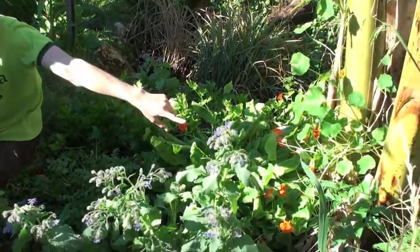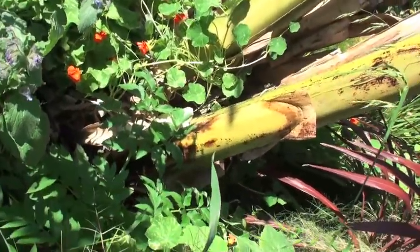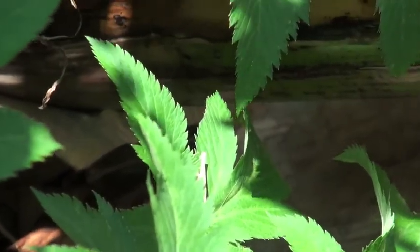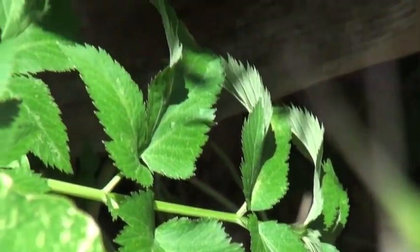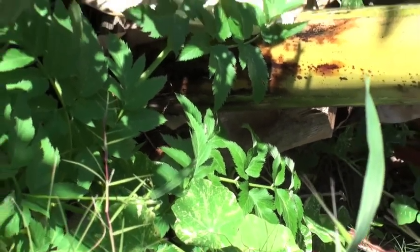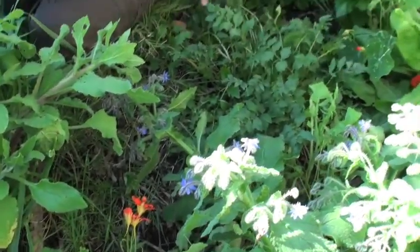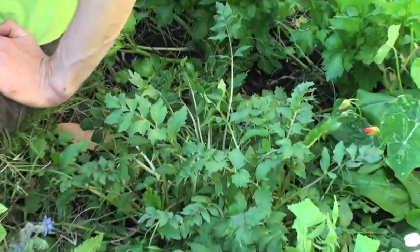Over here behind the borage we have an amazing herb — angelica. I haven't done a video on it yet but I will one day. It's one of those magical herbs that contains germanium, which is an oxygen catalyst, an antioxidant in its own right, and great for healing DNA because it's found at the end of the DNA chain. Last but not least, we have valerian, which is a bit of a sedative within the leaves and the root itself, and it also fixes phosphorus — another great one for liquid manure. It's all here underneath the Sri Lankan banana.